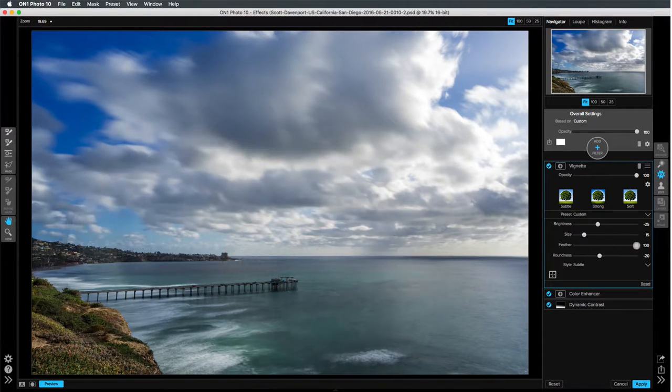All right, feather that all the way out. And now start to play with brightness and the size. Let's take a look at that before and after. Before and after. One more time looking at that feather.